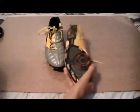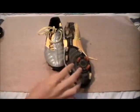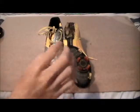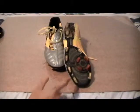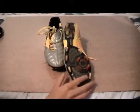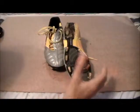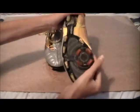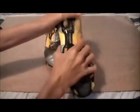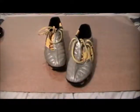The bottom of the shoe is bladed, 10 bladed studs. Those are the yellow studs that you see, and 4 circular formation red studs right on the ball of your foot, supposedly, and it helps with traction. Just basically traction, guys. That's all it really works for there. As for the bottom of the shoe, it bends where you want it to bend and doesn't bend where you don't want it to bend, and that's very nice. It's very easy to break in, as all K leather shoes are kind of easy to break in.